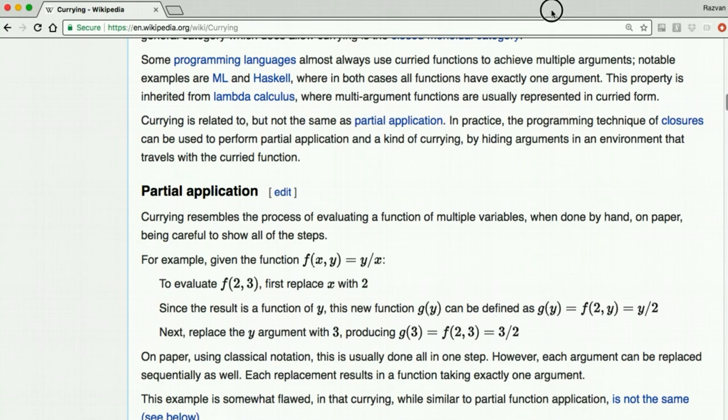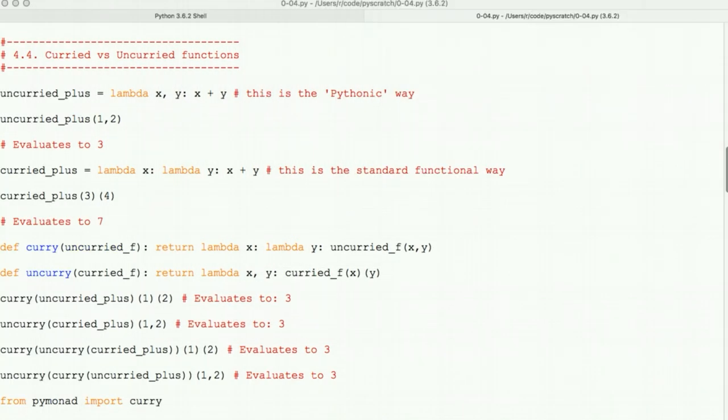But we're going to try to simulate that in Python and create a similar kind of concept and show that that still can be very, very useful. So Python is not a curried language, right? And we will say that it's an uncurried language, and all the functions that we create in Python are uncurried.